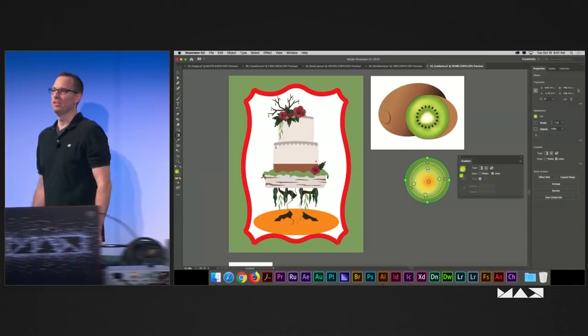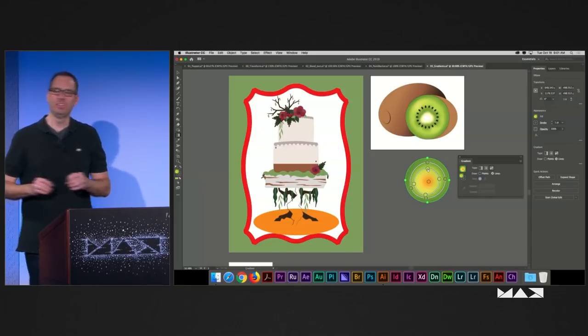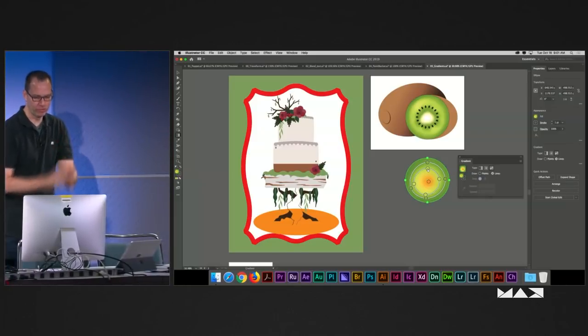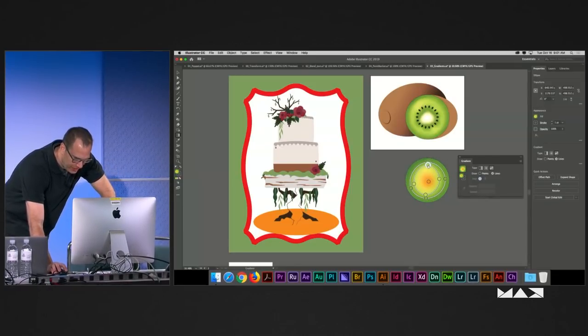What's cool about this is those points, if you start dragging one of them around, you'll see that the closer you get to one of the other paths, it's going to have a really cool effect. It's actually going to make the change from one color to the next pretty abrupt. So you can get some really cool effects. You can even get a really harsh line if you want to, kind of have some different styling there.